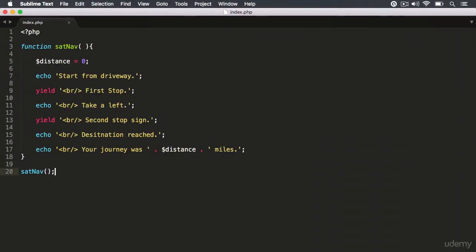Now something did happen. But what? Whenever you invoke a generator function, it returns an object. This object lets you control the execution of your generator's execution context. So it can say, right, start running, and then when it yields, okay, yield, but then also you can start it back up again. So you can think of this object as the pedals in your car. It allows you to stop and go. And likewise, this object allows you to stop and go on the execution context of the generator function.